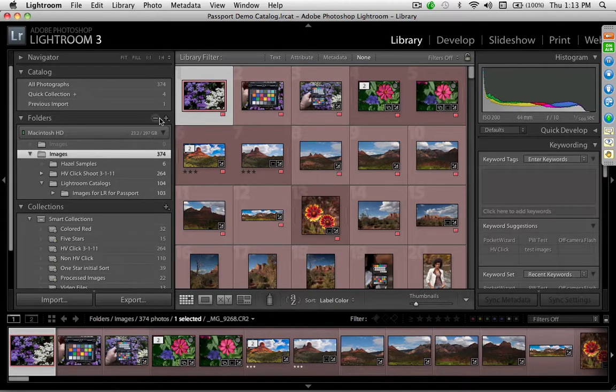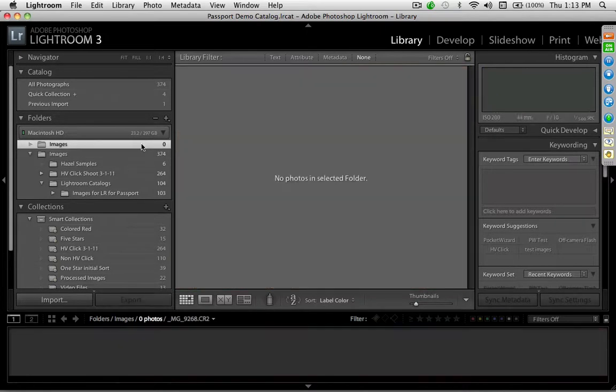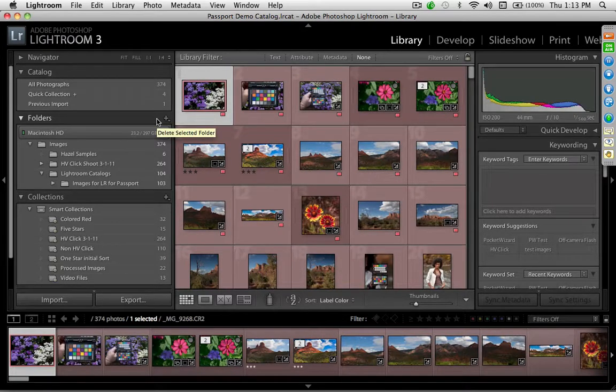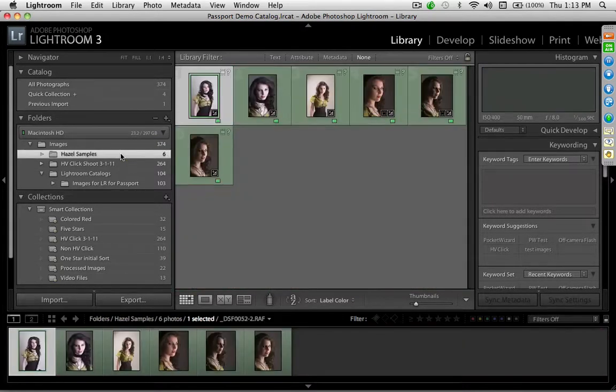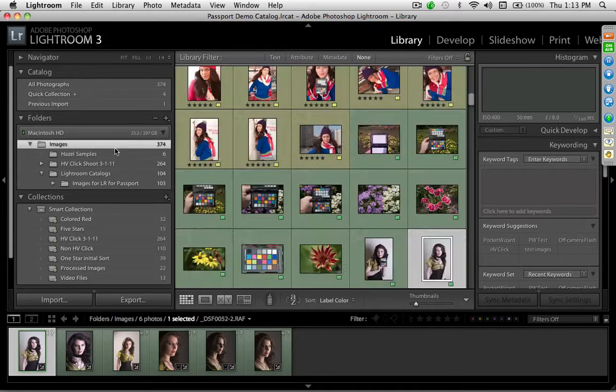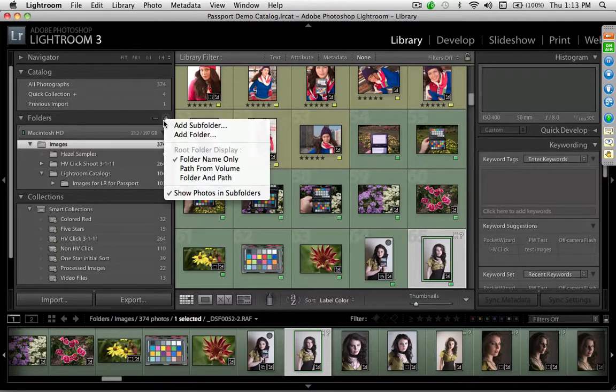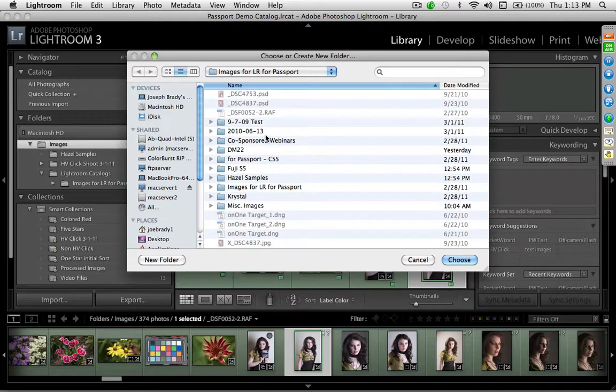Now you see little pluses and minuses up here. Like I have this one images folder that's got nothing in it, so I can just click minus and it's gone. If I add or move stuff around while I'm over here, it actually happens on the hard drive. So if I create, for example, a new folder, if I want to add a new folder here, it takes me out to my Finder. And by the way, yes, I'm working on a Macintosh, but if you're in Windows, it's exactly the same.